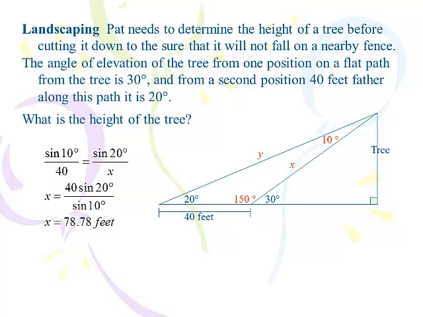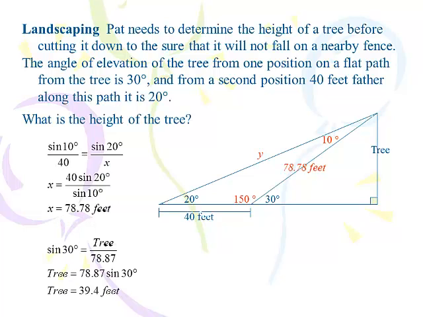At this point, we have two choices. We can either find X or Y. Either way, it's going to work. If you find X, then you're going to use the small right triangle to find the height of the tree. If you find Y, you're going to use the large right triangle to find the height of the tree. So I went after X here. And I said the sine of 10 degrees over 40 is equal to the sine of 20 degrees over X. And you cross multiply and you divide and you get roughly 78.78 feet for X. So now I'm going to use the right triangle, that small right triangle, with the value we just calculated, to come up with the height of the tree. So the right triangle there, that small right triangle on the right, the tree is opposite of 30 degrees. The 78.78 is the hypotenuse, so we use sine. Sine of 30 degrees is the opposite over the hypotenuse. Multiply and you get 39.4 feet for the tree. Had we found the Y, we would have said the sine of 20 degrees was the tree over Y. And we still would have gotten the exact same answer.